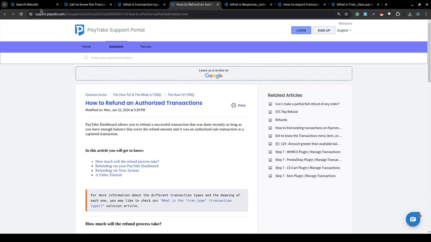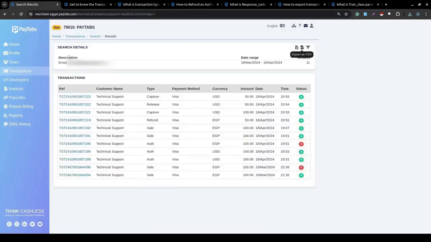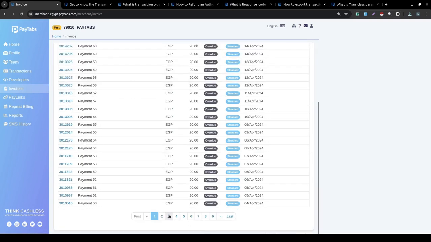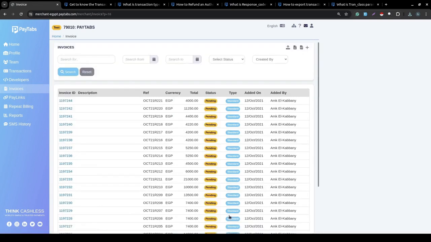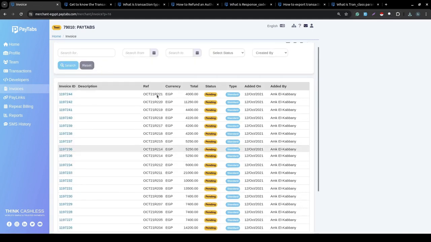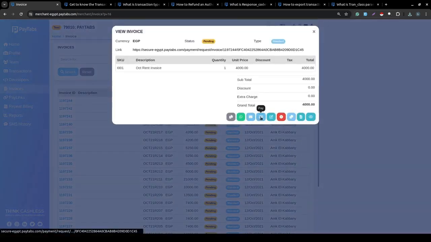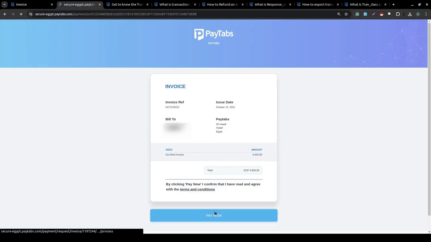The final thing I want to mention is about initiating an invoice, which is clarified inside the invoice video. Whenever you are initiating an invoice like this one, for example, let's check for any paid invoice. There are no paid invoices. Okay, I can pay any one, just to show you how the transaction of an invoice looks inside the transactions. I'm going to pay this one.